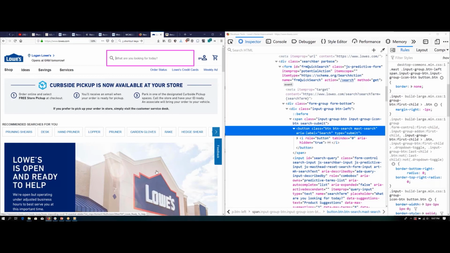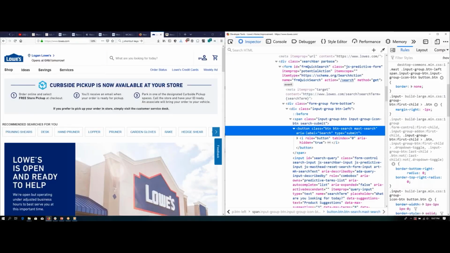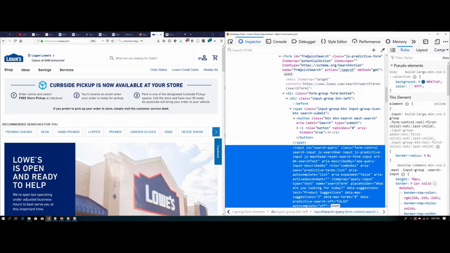So let me keep tabbing. All right, now I'm in the search field, tab again. Oh, I'm back on the icon, tab. Oh, look at this. I keep tabbing and I'm stuck. Well, that would be 2.1.2 keyboard trap. And so if I inspect that code, I'm doing context menu, I'm not going to arrow up through the menu anymore. I'm going to use the Q key because it's really quick.